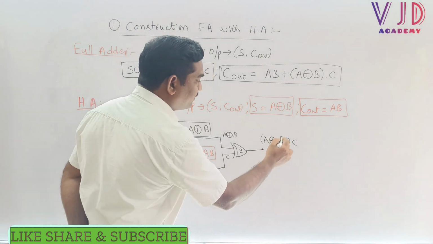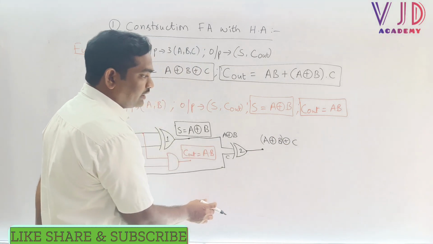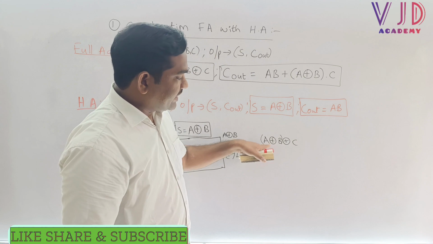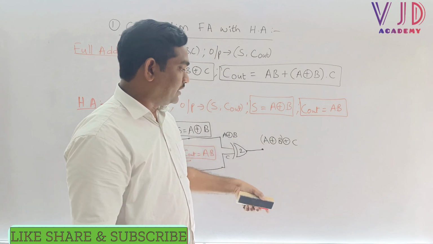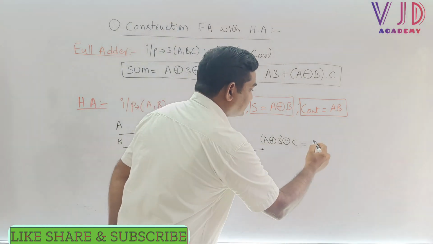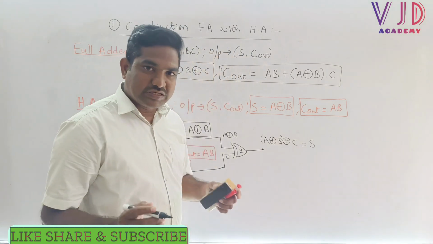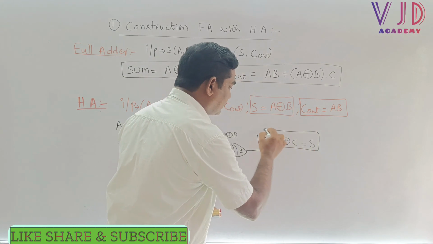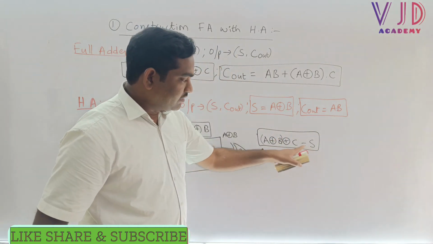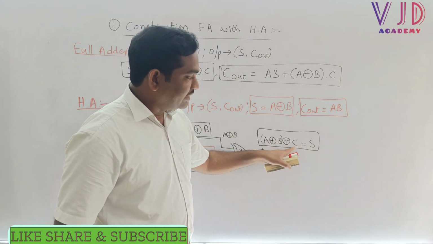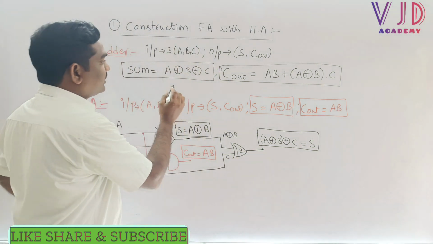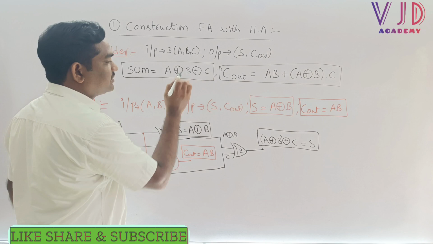Of course, we can take a bracket here to understand better. No use of putting a bracket also, because we can call it A XOR B XOR C also, no problem. This is the sum output. Sir, can you please tell me, is the sum output we are learning here, sum equal to A XOR B XOR C, the same output as the full adder?